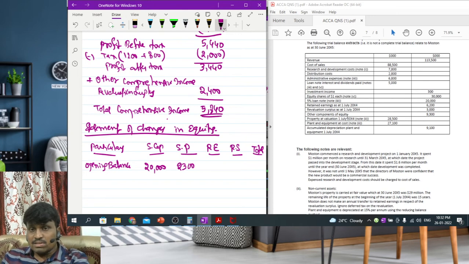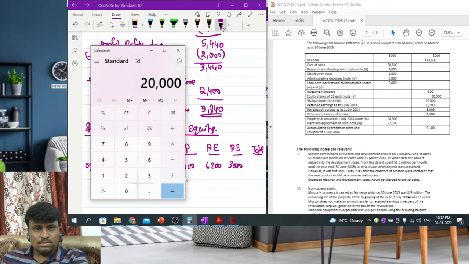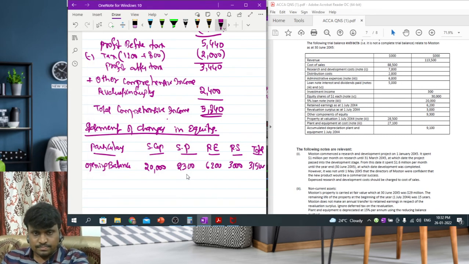Because here the date is not mentioned for equity shares and other components, but for the remaining others the date is mentioned. Retained earnings, the opening balance clearly stated, 6,200. Revaluation surplus, the opening balance, 3,000. Because there is no other element. So the total is 20,000 plus 6,200 plus 3,000, 31,500. Less, addition: issue of shares. He clearly stated $10 million, nothing but 10,000, and 7,000, because those are purchased at fair value, 1.7 million. 7,000 is security premium. So total 17,000.